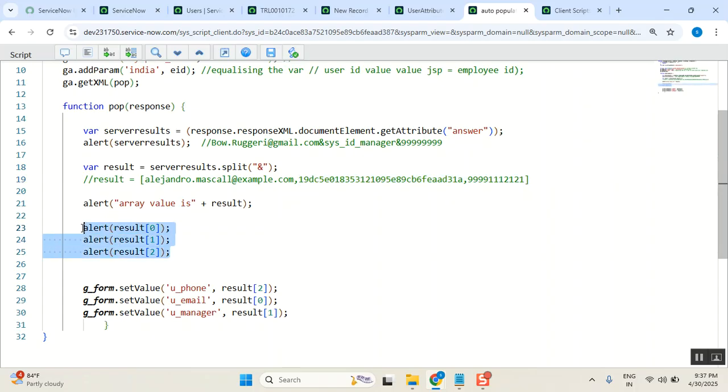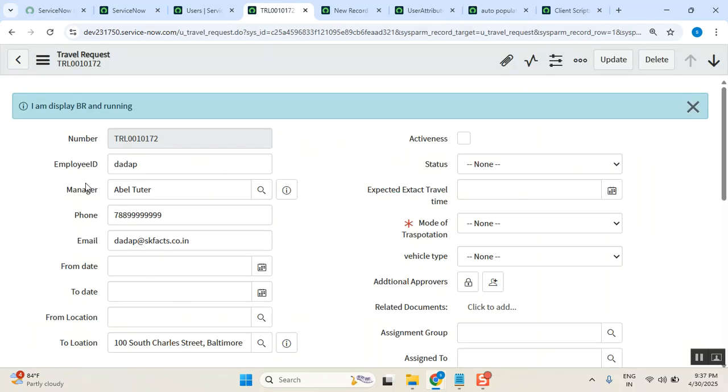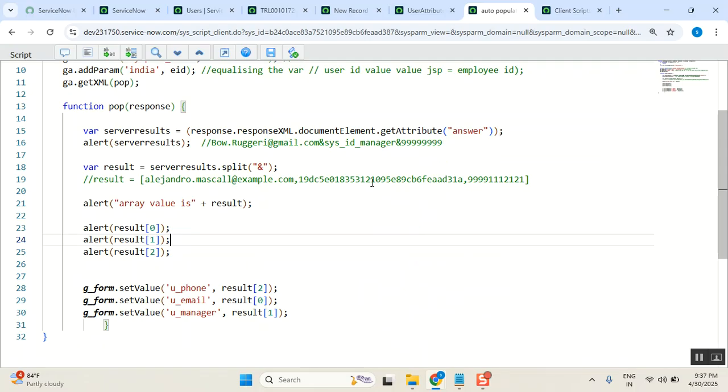I am showing those values, and also the array value, just for class reference. Finally, g_form.manager, u_manager equals the sysid which is coming in array of 1. So manager is array of 1, email is array of 0, phone number is array of 2. You are setting this.